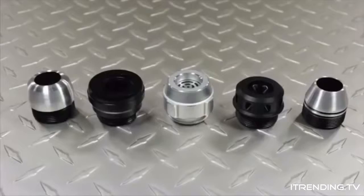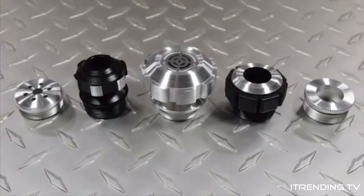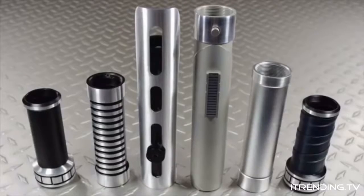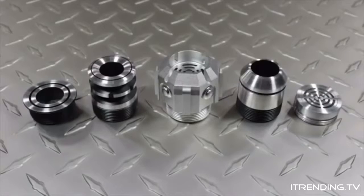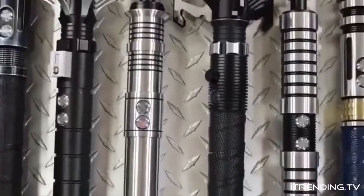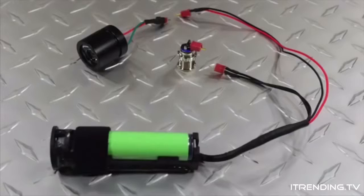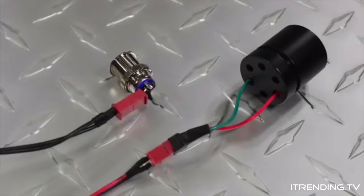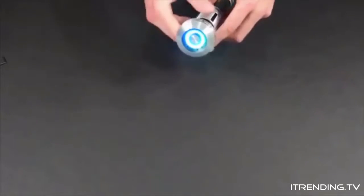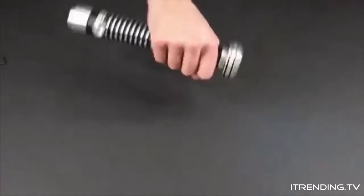With our initial release, we will offer over 100 unique metal parts in 3 different finishes, putting millions of different design configurations at your fingertips. And every month we will release a new expansion set, making the possibilities endless. In addition, we will offer plug-and-play, no-solder electronics kits for upgrading your custom hilt to a dueling saber with a light-up blade, or a fully functional hero-level prop with lights, motion detection, and sound.